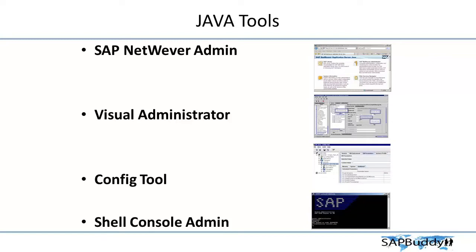And we also have Shell Console Admin. Shell Console is basically the standard telnet. We can also use telnet to go to the Java tools where you can do some basic operations. In a practical scenario, we don't use telnet much. However, in some emergency cases, we can use telnet. It's quite useful in emergency cases. Let's say the entire system is hanging, you cannot just simply switch off the server. You want to see what's happening in Java, what is the status of Java, whether it's doing something. This kind of information you can get using telnet. It's quite a useful tool also.